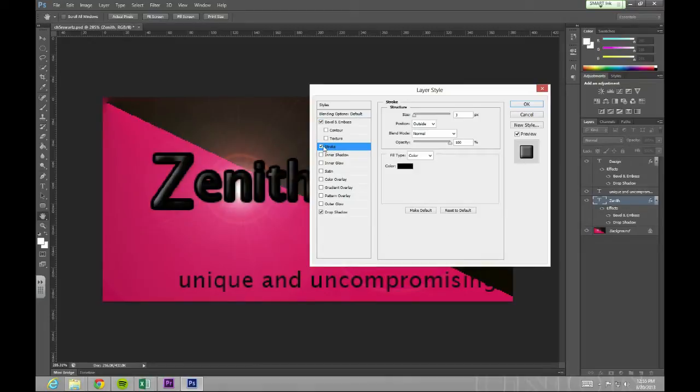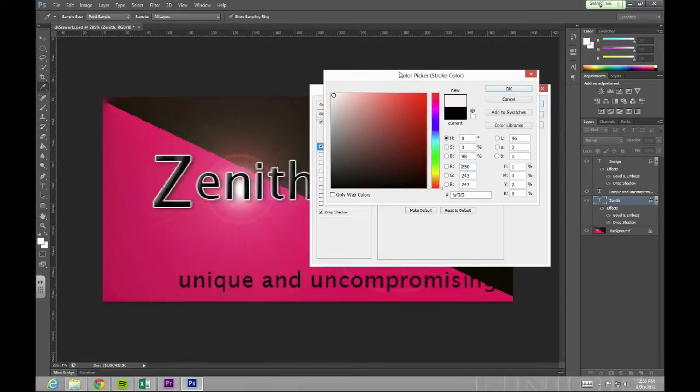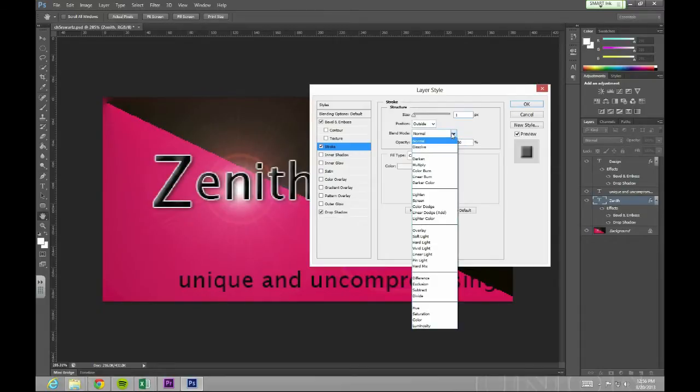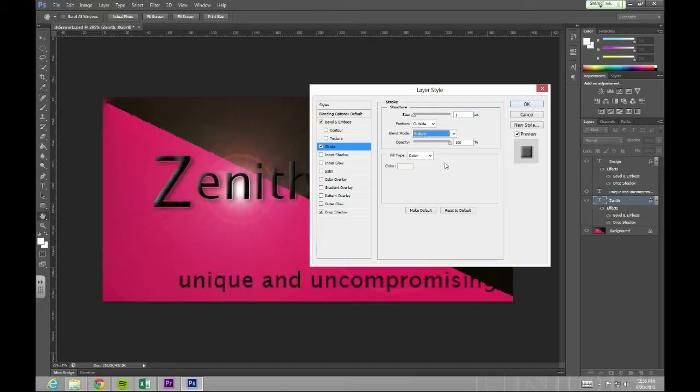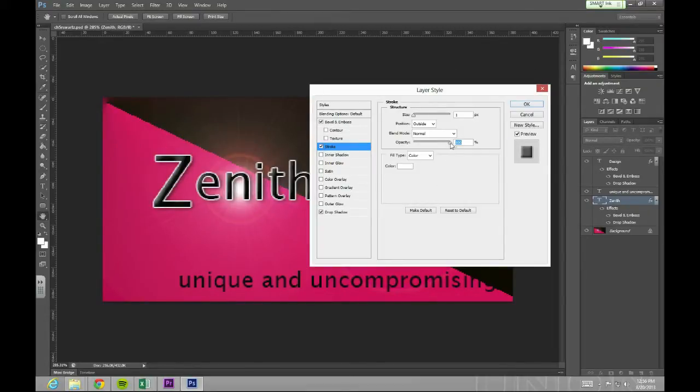And then I want to maybe see, look what a stroke would look like if I dropped a 1 point stroke on there and changed it to white. So you can kind of see what that looks like. Opacity, I'm going to drop the opacity down just a little bit, so it gives a nice little faint, it's almost pink now. We'll keep it at normal, but you can see it gives a nice white line around the edge. We'll just leave it at like that and say OK.